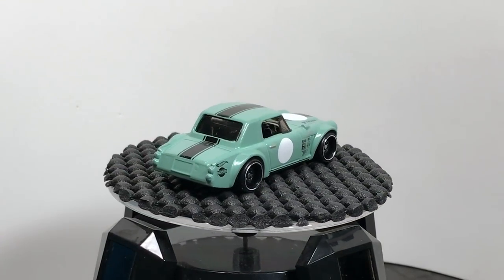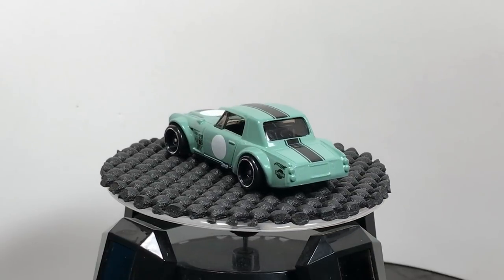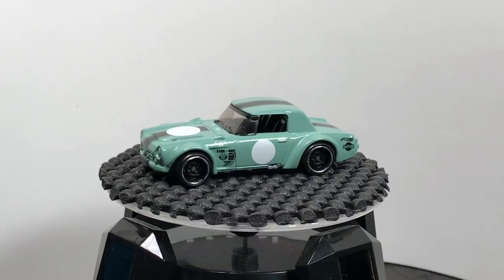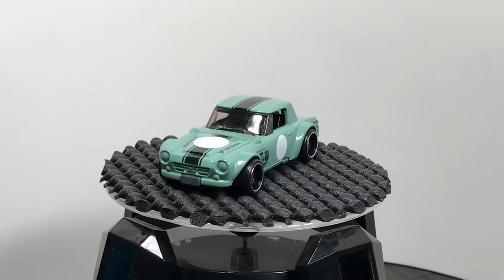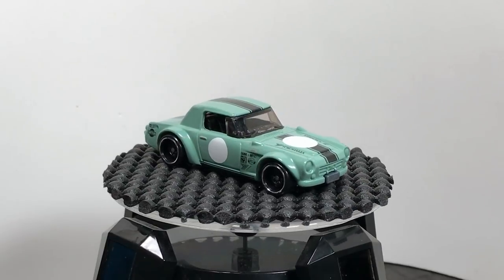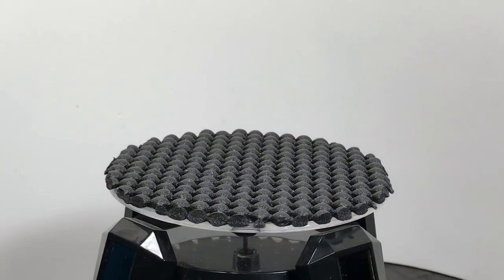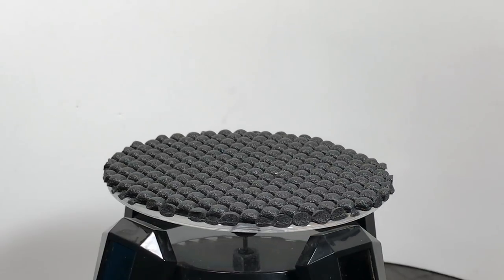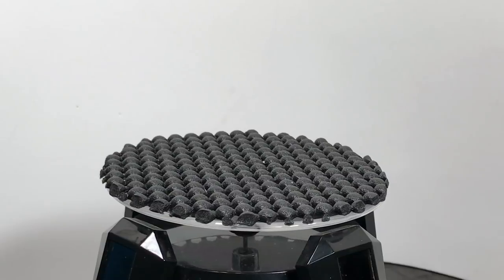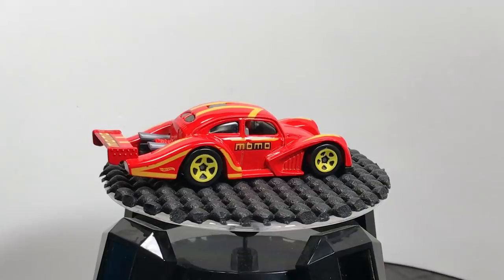One of the things that was cool about the second release was this was one of the first models to sport the brand new Steely Basic wheel, which I think was a wonderful addition to the Basic range. Just a gorgeous model, that Steely, and my preference is that aqua color, but that is not my choice. We're not voting on specific release like yellow versus aqua, just the casting. Was that the best new casting? Maybe it is. Go and vote if it is.